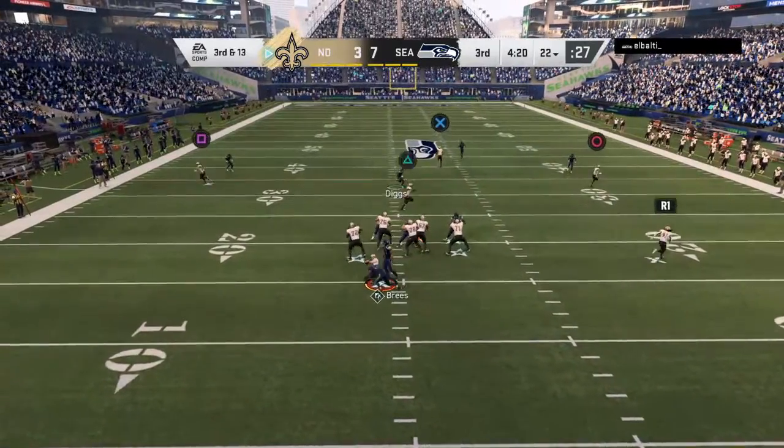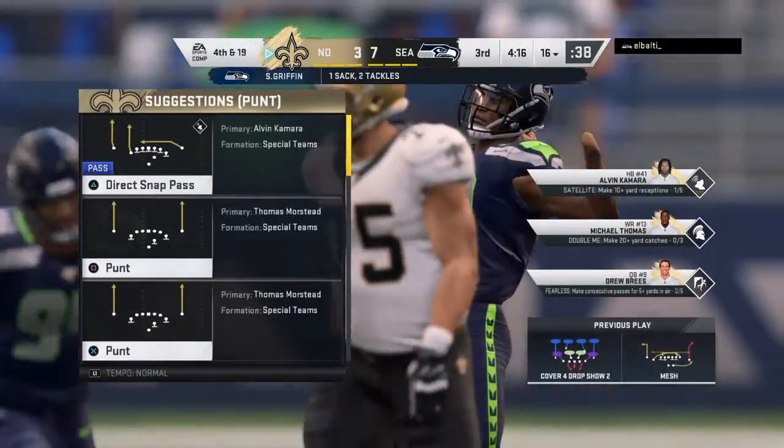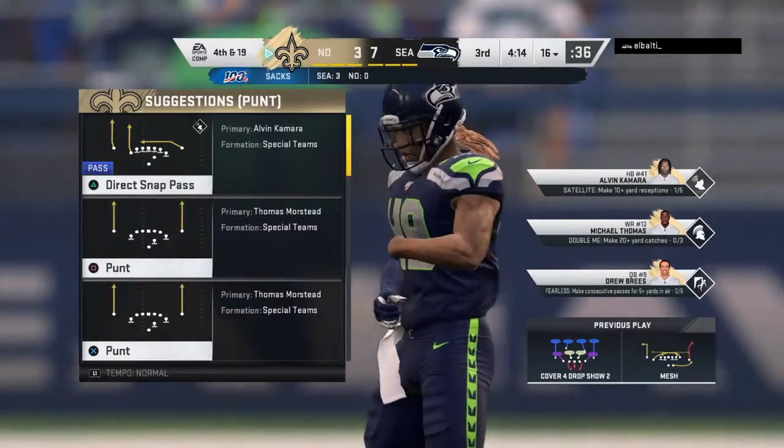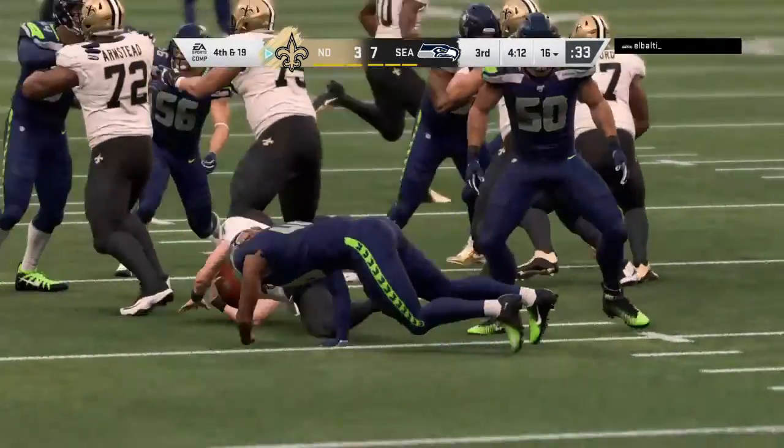On 3rd and long, it's Breeze. Nowhere to escape, and he goes down. Man, he got in there so quickly, Charles. What could the offense have done to adjust and account for that?